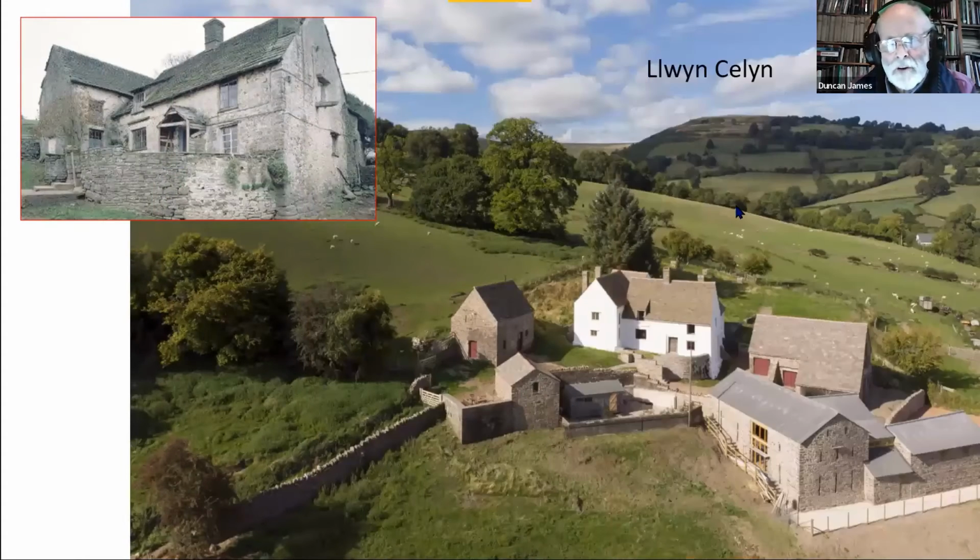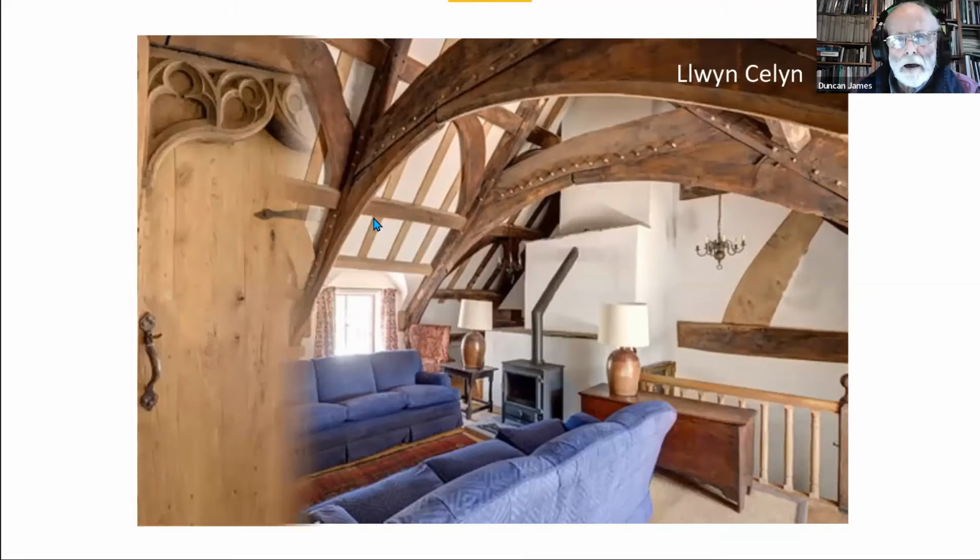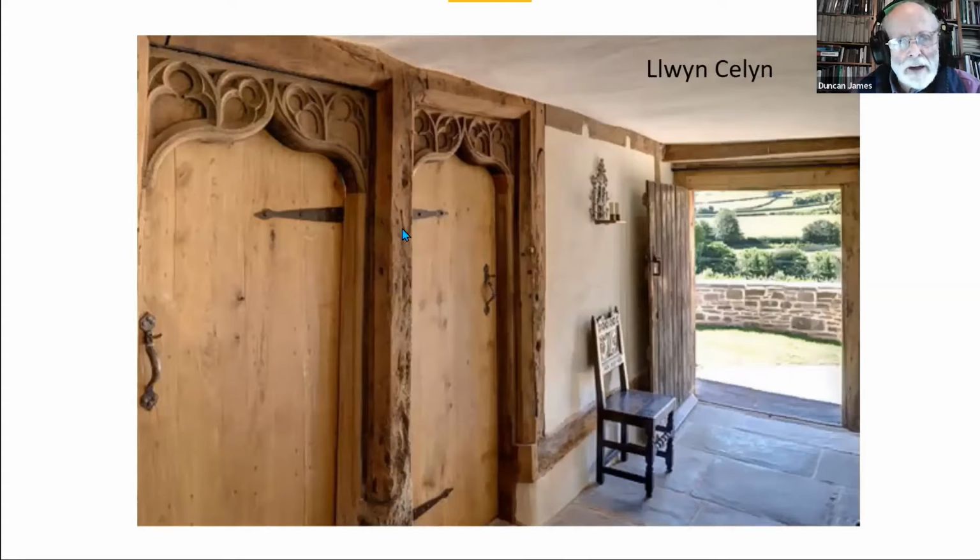And I just wanted to show you Hugh and Kellen in Monmouthshire. This is a hall with a crosswing, and here you see it before it was refurbished more recently. This is the cross passage. And here inside is the hall, really rather splendid. It's had an inserted floor, of course, so you're seeing it at first floor level. But here are the fancy doorways to the service end, buttery and pantry, and really a remarkable celebration of decoration at the cross passage, in effect, but obviously visible from the hall itself. So they're making a thing of it.